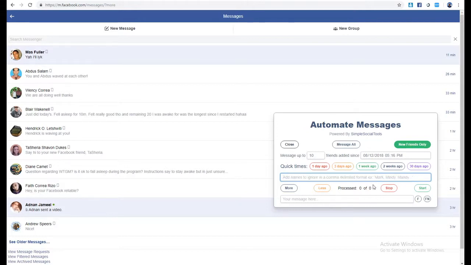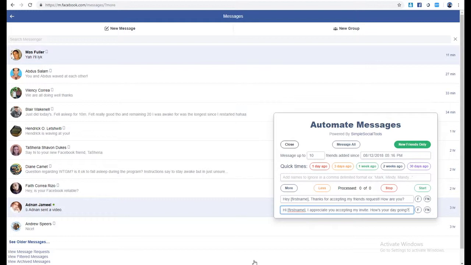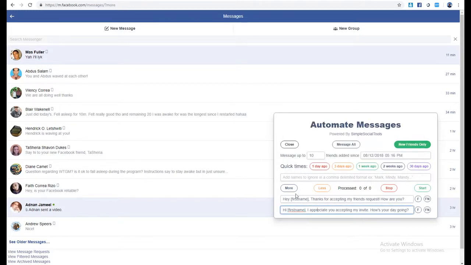Let me block this out. If there's anyone in particular that you want to ignore, say for example they're fairly new and you don't want them to receive those messages, then you just go ahead and add that. Okay, so adding this, so that's fast. Like I said, this is actually a brand new feature to me in the way it had it before. So I'm just going to add some more, and then I'm going to drag and drop this, and then I'll go and add some more, drag and drop this.